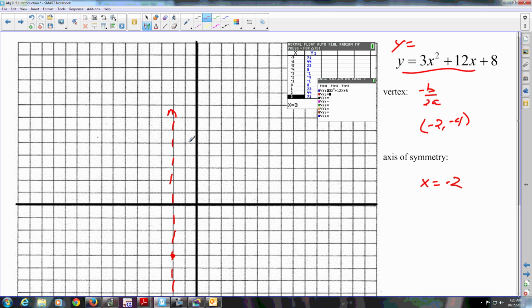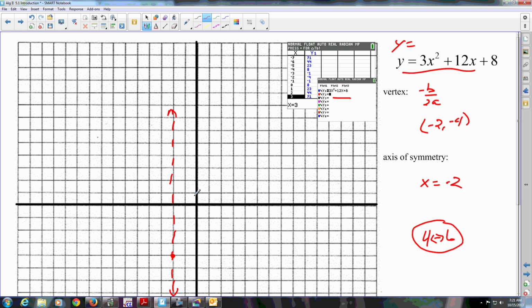Okay, should be symmetric about it. I've already typed the equation in. I hit second graph. Here's the table of values. 0, 8 would easily show up on the graph. 23 is definitely too far, so let's go 0, 8. Oh, I'd like you guys to be able to graph four to six points to get your parabola. Somewhere between 4 and 6 points.